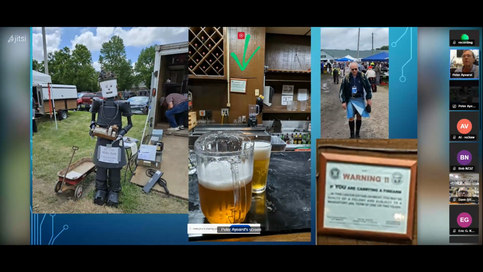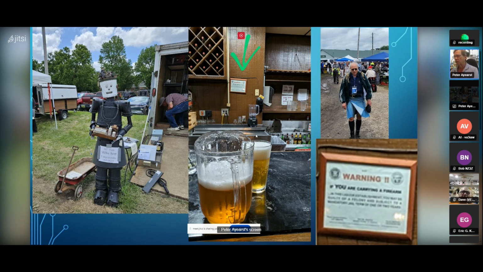So on the left, the picture there, if you can't read, it says, "Hi, I'm Milliamp. I strip to make ends meet." I thought, okay, again, more characters, and this one's in the boneyard. The picture in the middle wasn't from the boneyard, but we included it here because it was actually at the restaurant we had our last meal before we left on Sunday.